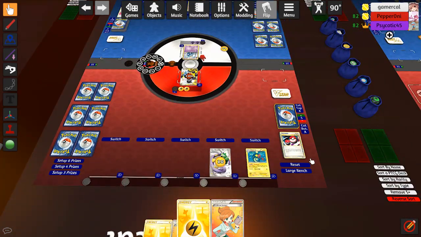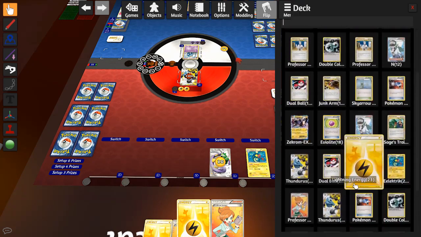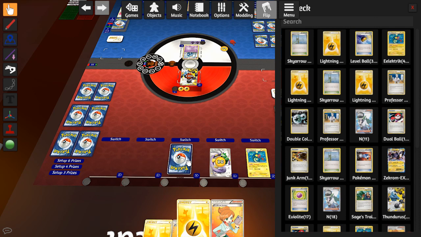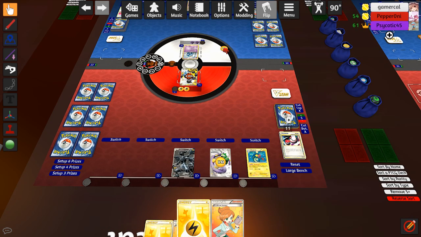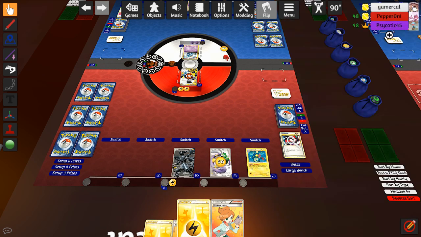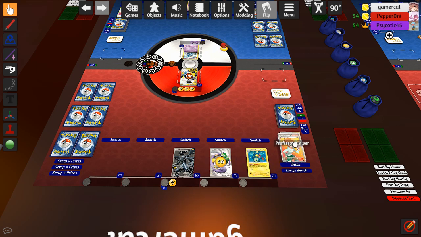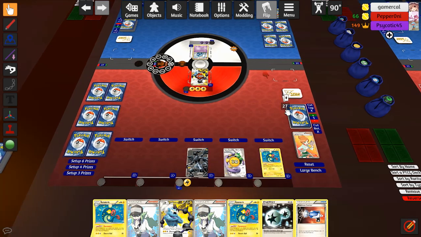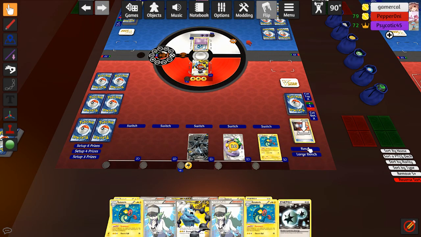Okay. Seems okay to me. Just grab out Zekrom. So we'll Dynamotor to the Zekrom. We will attach one here, and we will last card Juniper. So get our first 7. Catch a Gardevoir Disaster Vault.